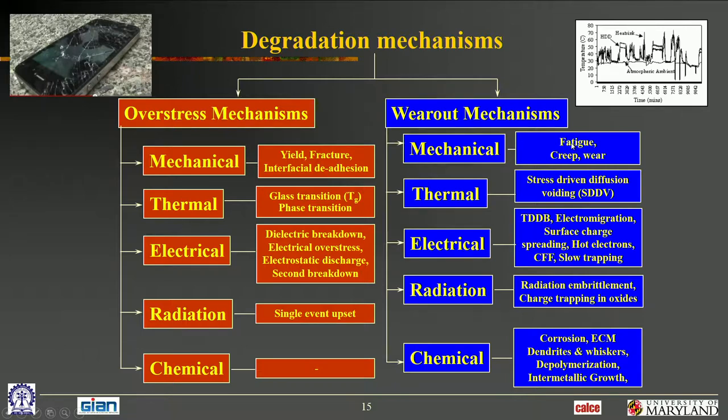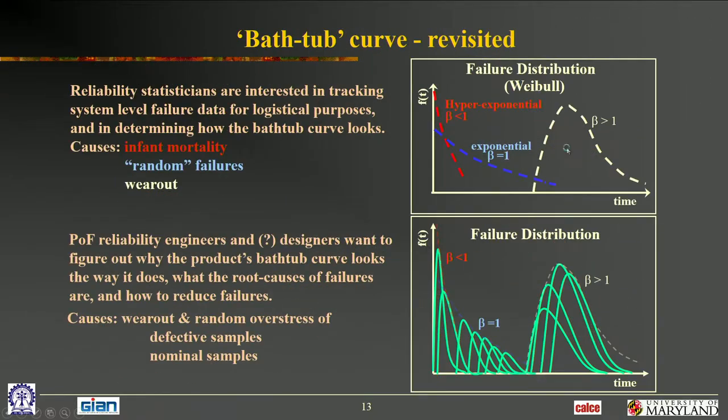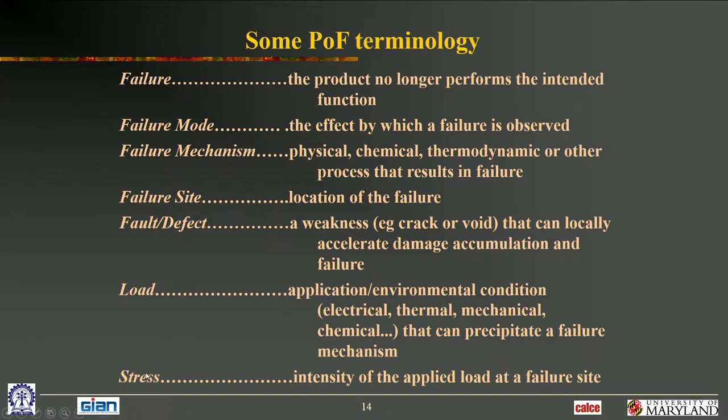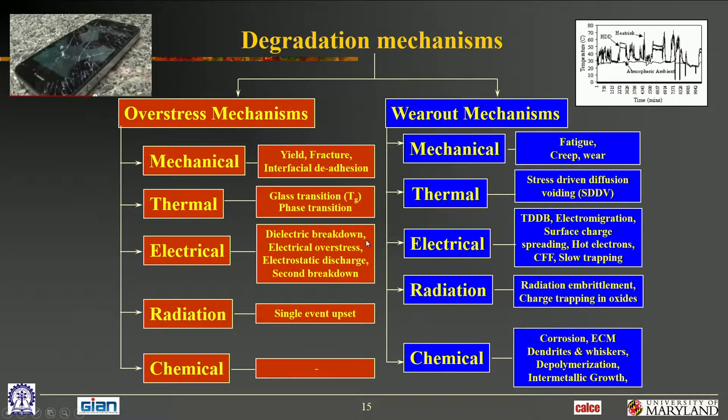Model, material properties, and the second set of inputs in there are the stresses. Remember we talked about how we have to find stress levels at the failure sites? Well, those stresses are what go into these models to predict failure. Take a simple example. Let's say I want to do stress migration or stress voiding, and temperature is a driver.